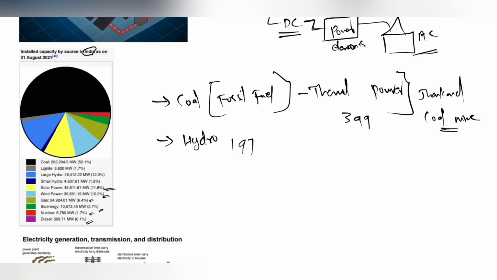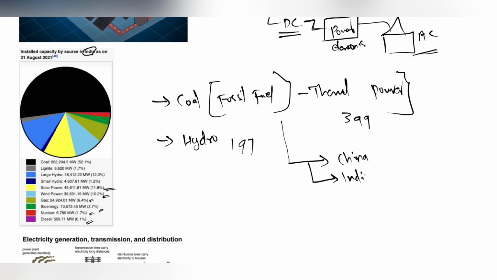That's where we get maximum coal. Probably this is one of the places where India beats the US. So in terms of the world's largest coal sources, China is the leading one. Second is India, and the third is the United States. So we have large dependency on coal or the fossil fuels. In fact, lignite is also a type of coal. That brings us to the end of this particular class.